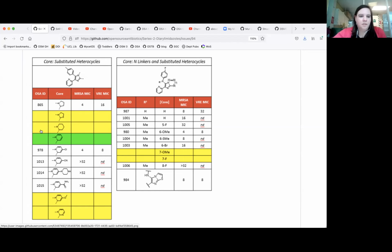So we have data on these with this other Northwest substituent, but it might be useful to do it with the paramethyl. And again, the 5,6 aromatic core with the paramethyl is one that would fit into this table as well, and would be a bit useful because we have these substituted versions of the aromatic one. And the bottom two are cores that we have on other compounds that aren't necessarily matched back to this. I just thought it might be good to get them all in one table, but they're highlighted in yellow because we can still make the point without having these analogs. It's just a question of whether we want to expend that synthetic effort.